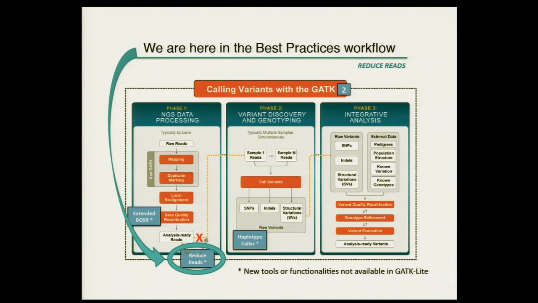Now if you want to do a very large analysis, or if you just want to do things quickly, you can then reduce the file size by using ReduceReads. That's why it's an addendum there, because it's a new tool and it comes in as the last step. And also because the BAM without the reduced reads is still analysis ready. It's just big and slow.